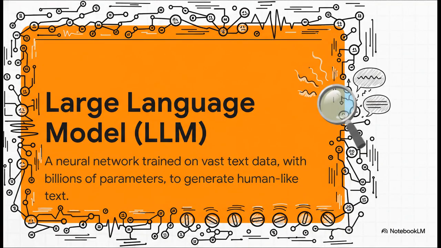Okay, so at the very heart of it, a large language model is just a giant neural network. The two things you gotta remember are its crazy scale and its one main job. When I say scale, we're talking about billions of tiny little knobs or dials inside its brain, and those are the parameters we were just talking about. And its whole purpose? To understand and create language that sounds like a human wrote it.